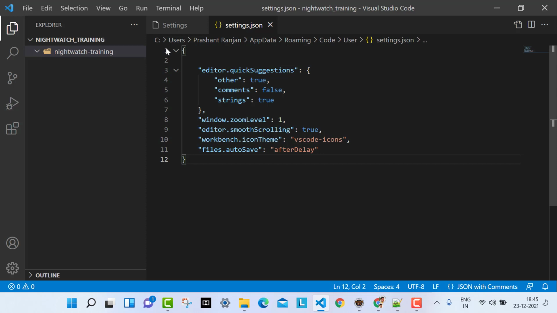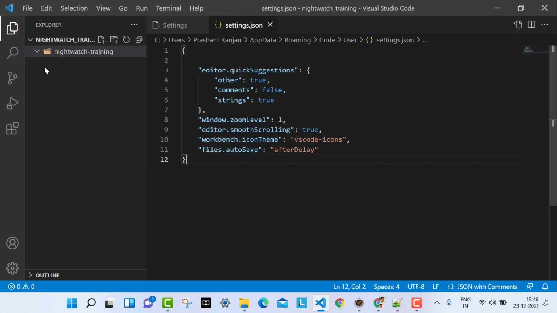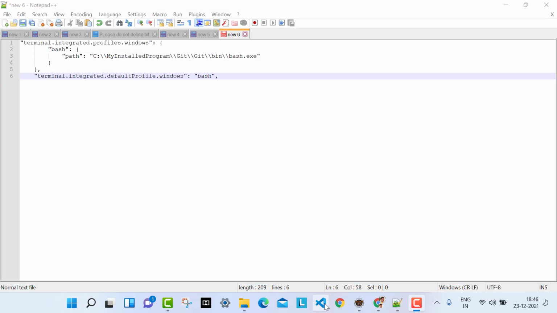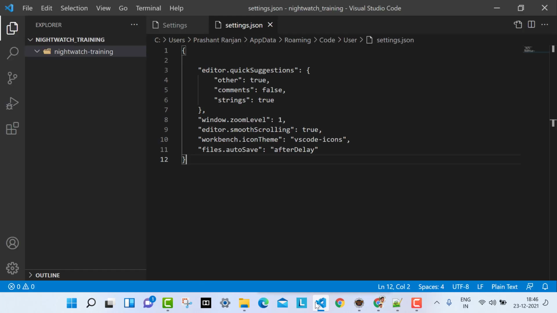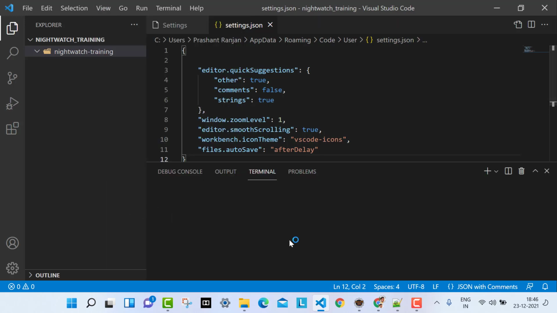Due to that one, the bash was there. I don't want to confuse you, so I have deleted this. If I go to the terminal now, let me restart the Visual Studio Code.